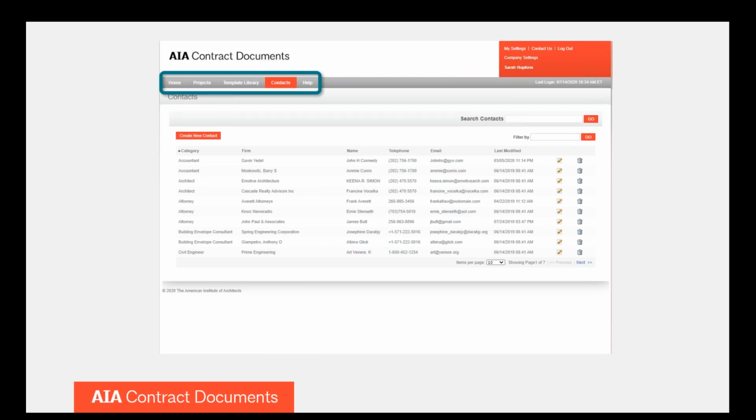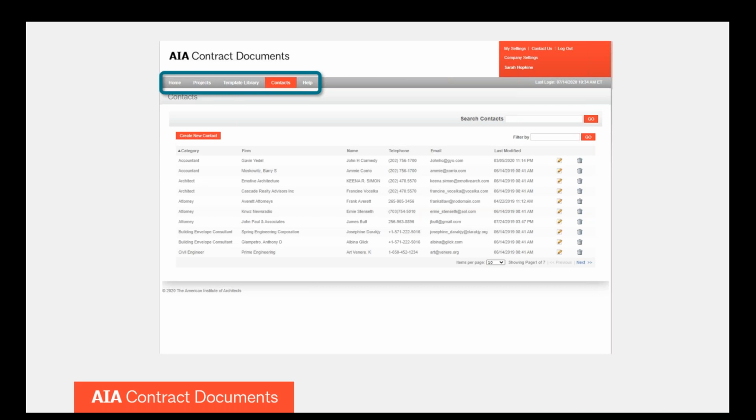And then you have your contacts tab here. When you're working in the online service, your contacts are the parties to your agreement, and it houses their information. Your contacts tab is going to contain a master list of all of your contacts, so any parties to any agreements that you've worked on during your time in the online service. They're not necessarily organized by project here.